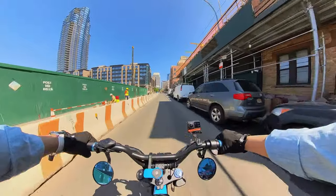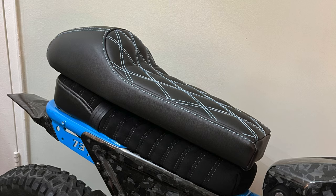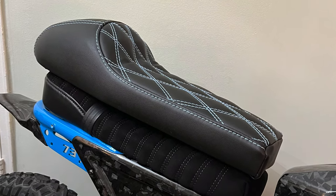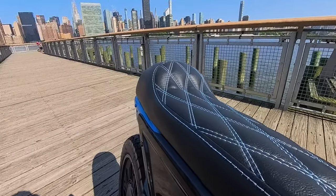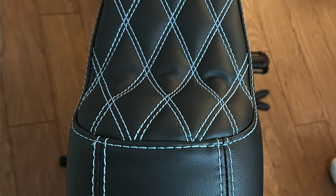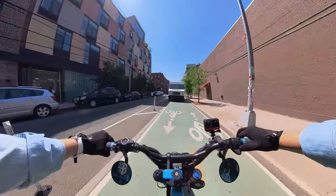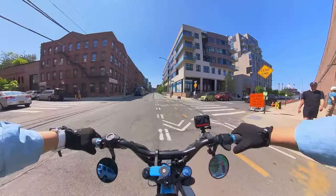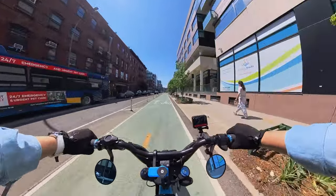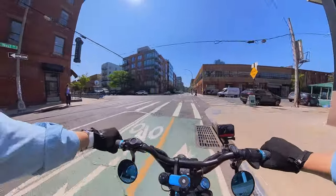Since the original seat was pretty uncomfortable, I had a custom seat made by Lorenzo Tapia at Tapia Seats and Sounds. This is their Cafe Eraser style, and I opted not to put any branding on it — I wanted to keep it as simple as possible. I chose a black synthetic leather that is more water resistant, a diamond quilted pattern on top, and blue contrast stitching to play on the blue tang color of the bike. For grips, I went with Deity Component Super Cush — they have a great feel, very comfortable with or without gloves, and for a cruiser I think it was the perfect choice.